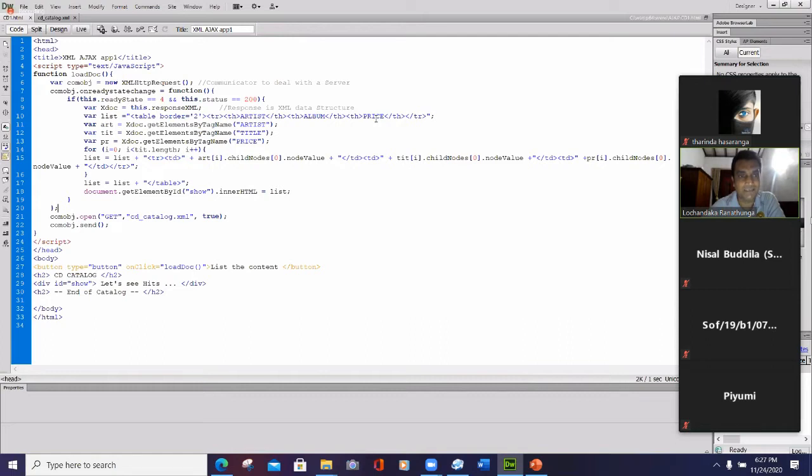I want to list only the items with some kind of condition, like CD price less than a value. Have you done that example last time, to sort these values and list them? We just copied the XML file and showed it in the HTML. Haven't we done some kind of filtering? No, sir. Okay, let me show you that example here.